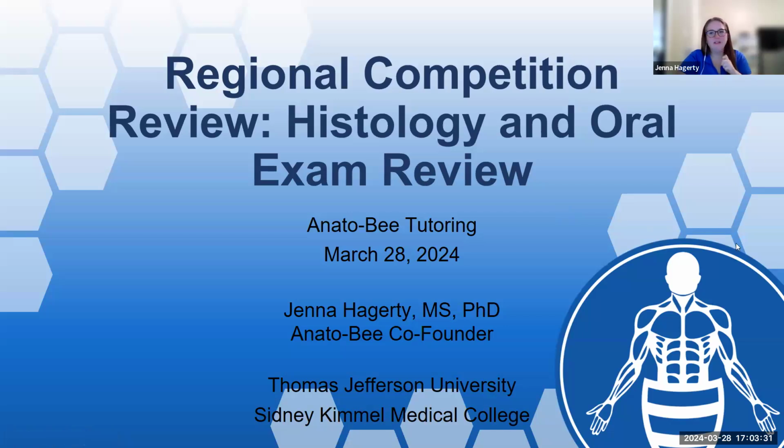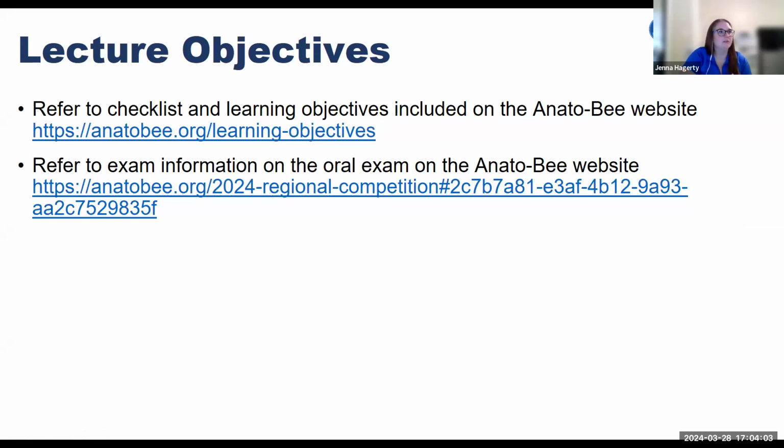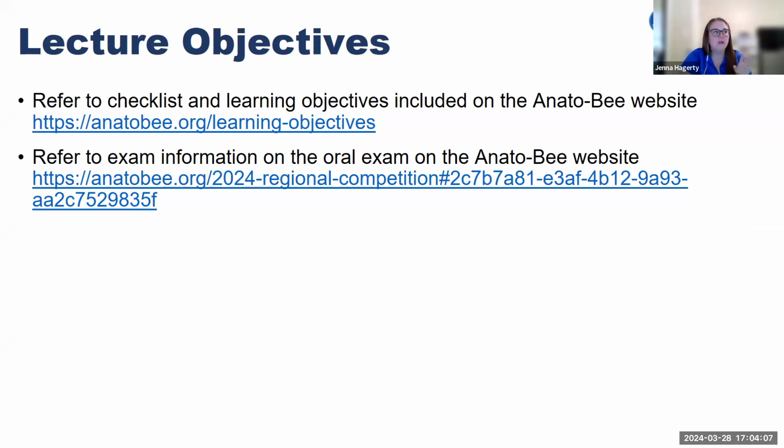Sorry about that. Okay, so this is going to be set up just like we did in our local competition review after you had all of your tutoring sessions, and then basically me and the other co-founders will be giving you examples of how the written exam will look based off of the more regional objectives that are on the website. So with that, lecture objectives. Let me turn off my email so we're not getting annoying buzzing noises. We are going to be referring to the learning objectives on the website. I just put them here because there are many to refer to. And also a reminder to refer to the exam information.